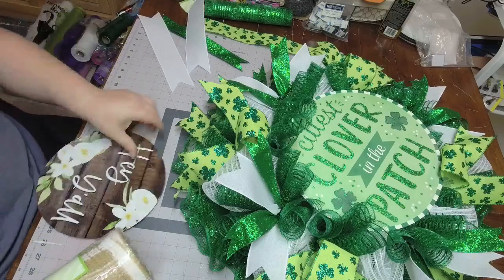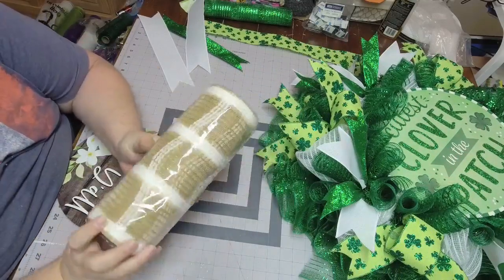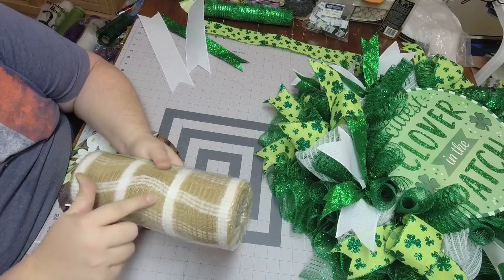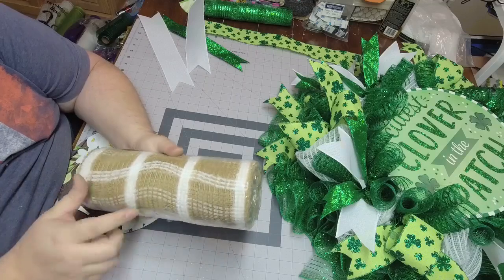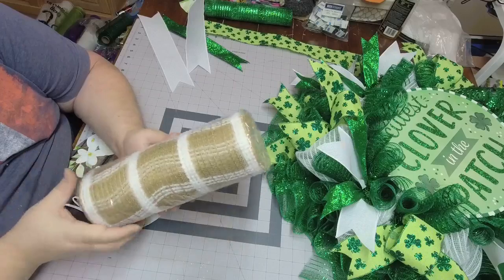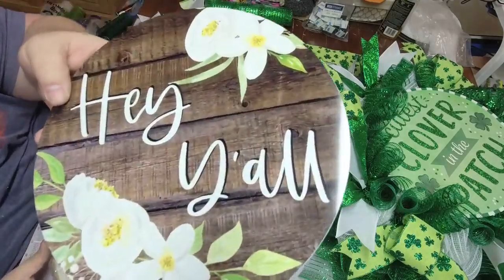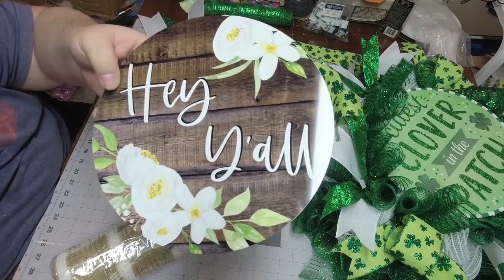Maybe we'll make this one tomorrow night. So this is the mesh. This is a drift mesh. It's got like cotton balls in it, and then it's called a window pane. So it's got window panes. So this is the mesh we're going to be using. And y'all, this is the sign. Is that not cute?